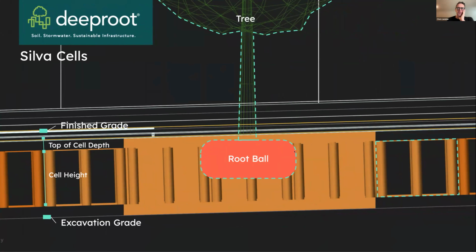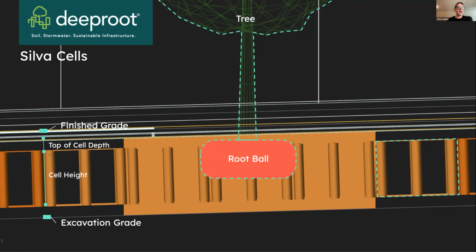So we're looking at some basic things here. When you plant a tree, you've got the root ball, but the roots need space to grow, and so you have your open soil area, but then usually on the sides there is some kind of hardscape, whether it's concrete or paving or a road. And the Silva Cells really support that. You probably all know this, but I just want to make sure. So a Silva Cell looks something like that.